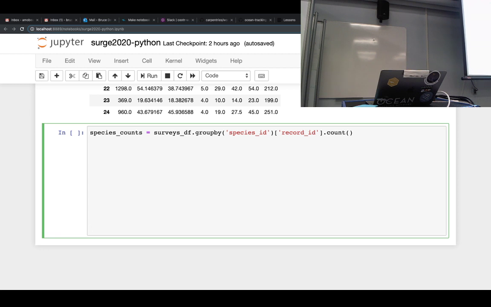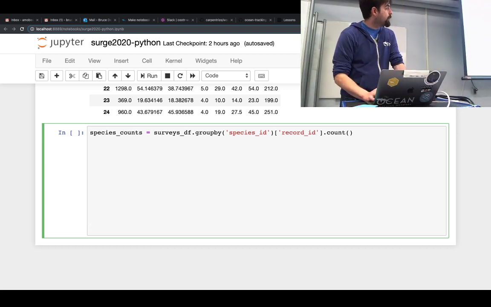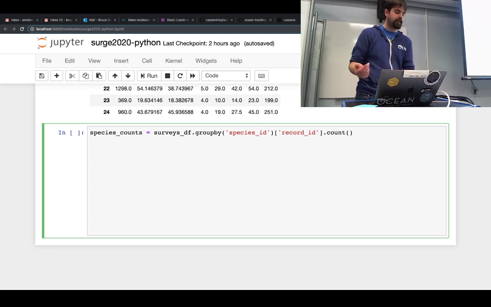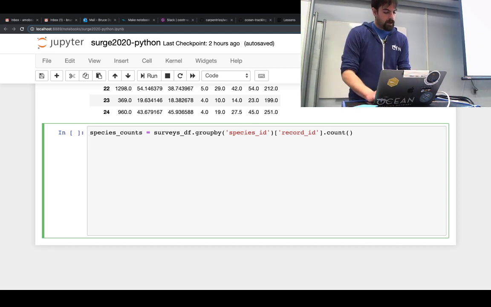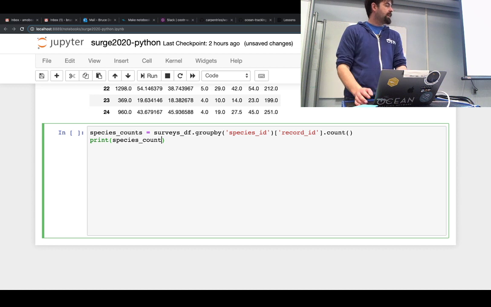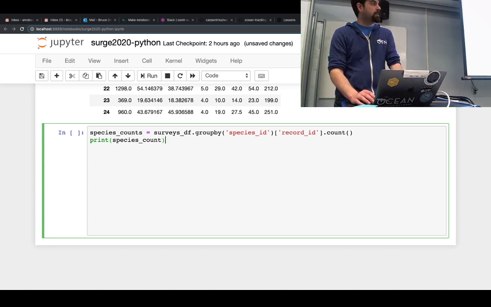And then once we've done that, we're just going to add dot count to the end, and that will run the count function on the column in the object that we've created. And I'm just going to add under this print species_counts, and that'll display the number when we print it.